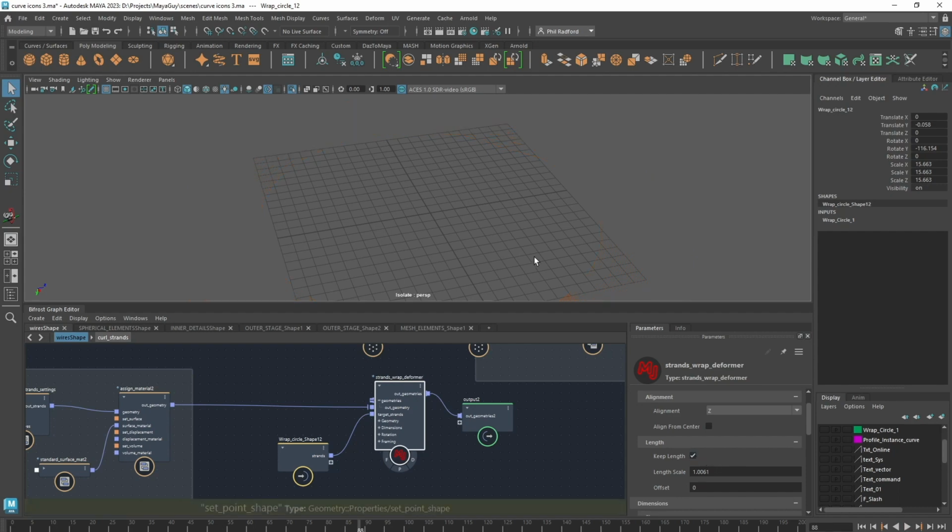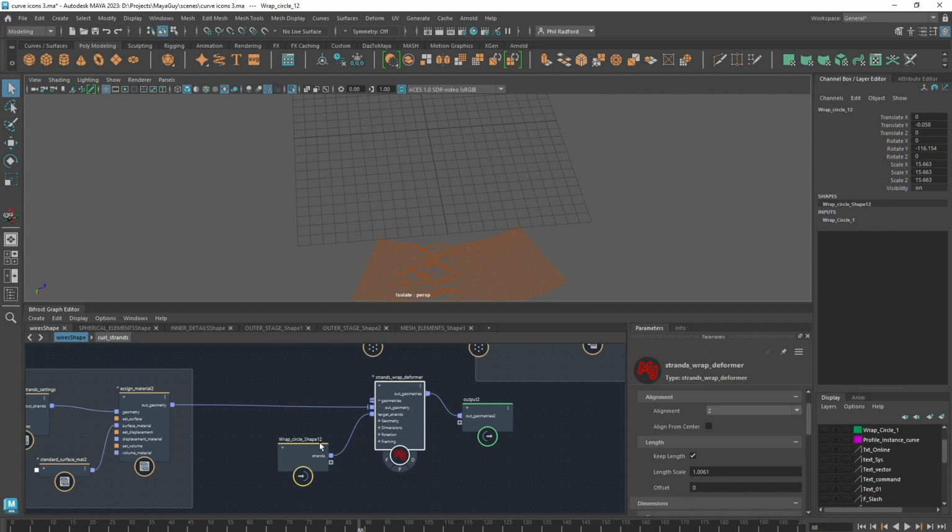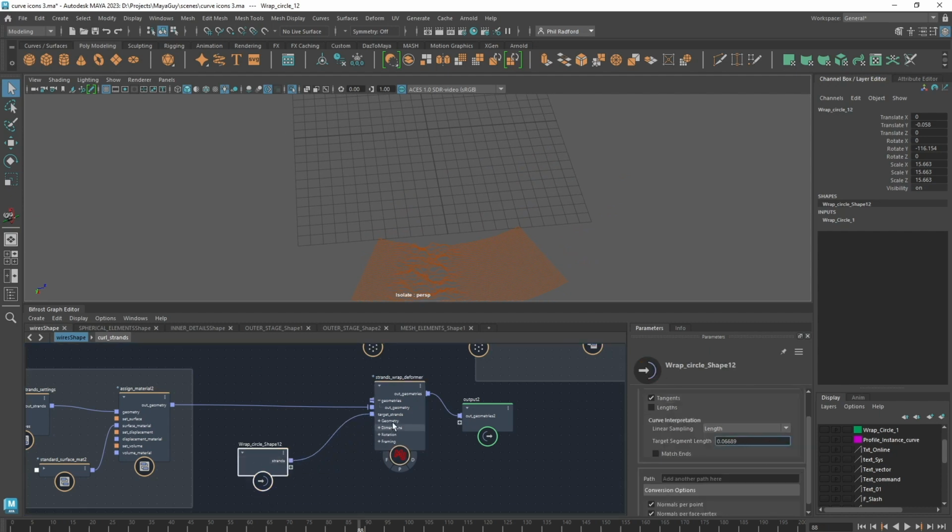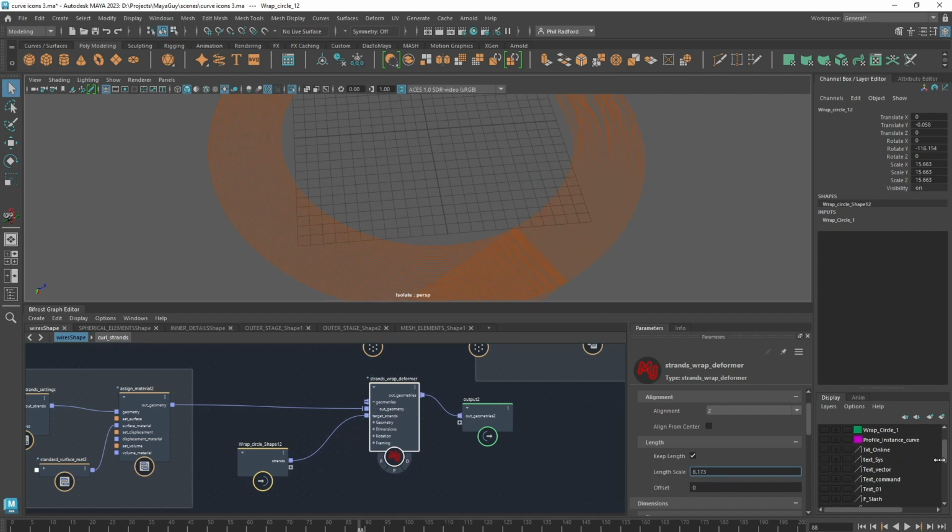Keep length, we can put that on, but it's going to work based on the length here, but again, I'm not 100% sure. I think it's just going to enable us to use the offset a bit more. Honestly, I don't know what keep length's about. It doesn't seem to make that much difference. I'm sure it's got its use. Again, off for me. So yeah, I'm going to just kind of get that to there.